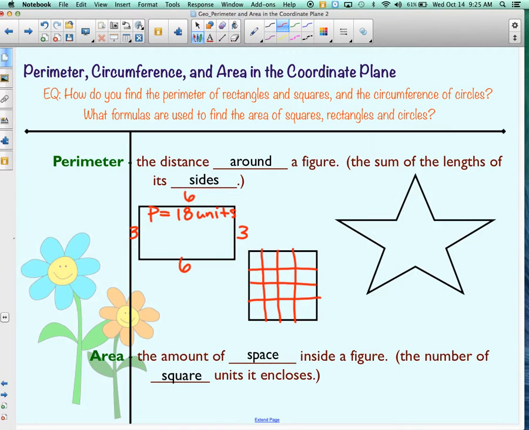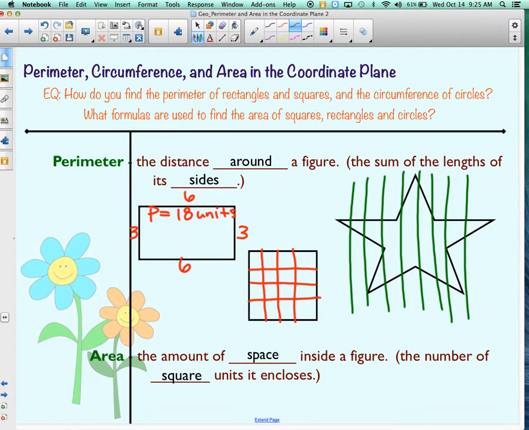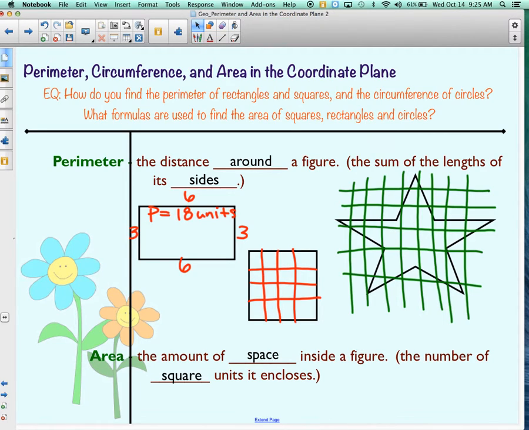Same thing if I were to put a grid through this one. There's gonna be like half the square in there. Yeah, so you'd have some half squares, you're right. So that's where it gets a little bit messy, but you could hypothetically find it, which is what we're going to talk about today. You know, there's 1, 2, 3, 4, a half, that kind of thing. We'll talk about all this in just a little bit. Are there questions on what perimeter is or what area is? No? Are you sure?